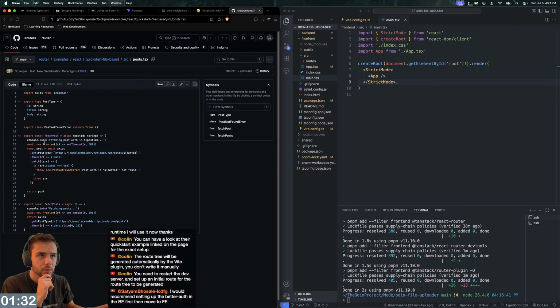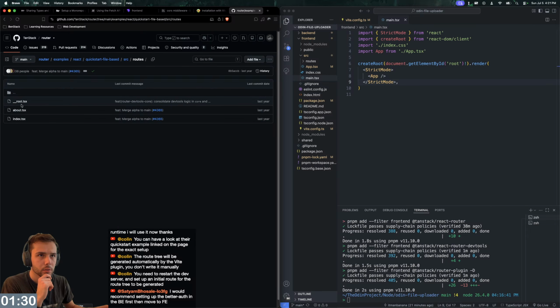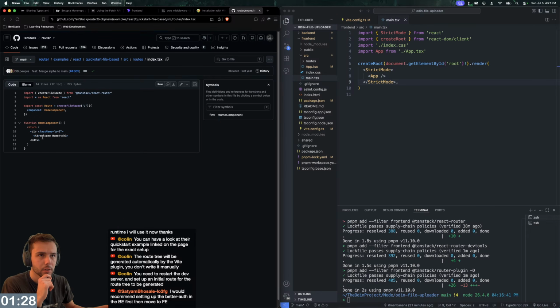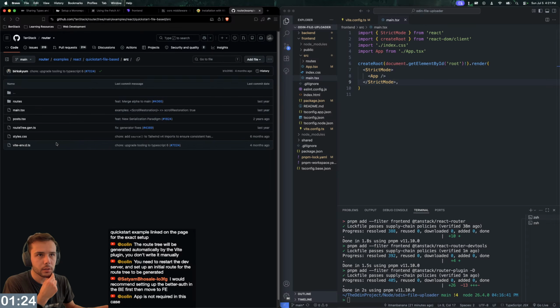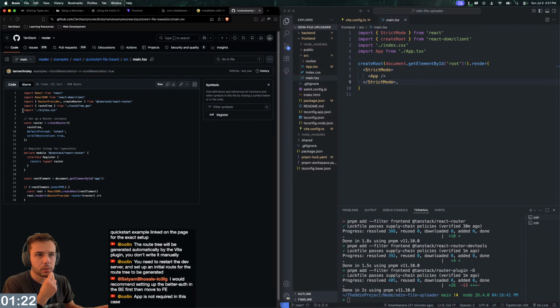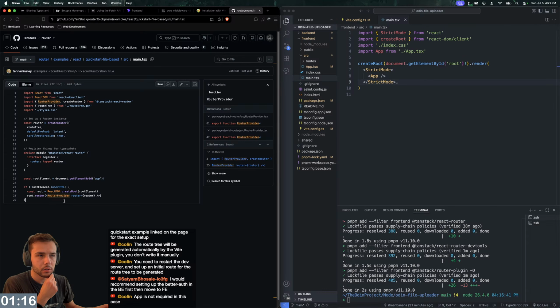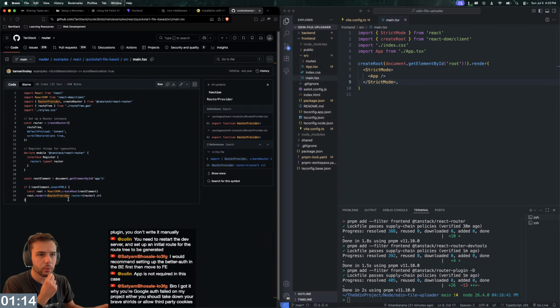Posts. No. Oh, index maybe? No, home component. App is not required in this case. Got you. I just don't know what this root element thing is doing then. Oh, React DOM create root. So I would just do this without checking this thing.